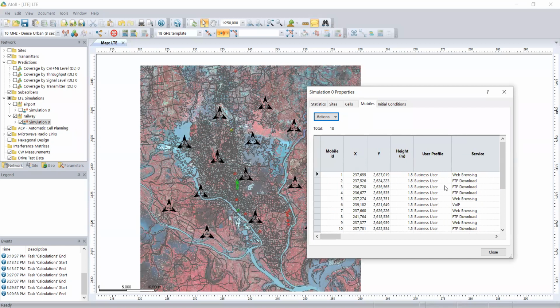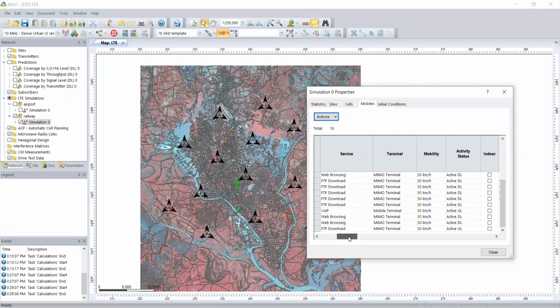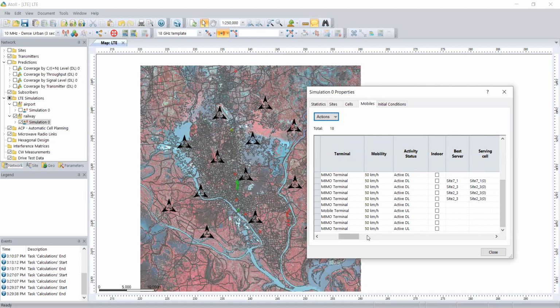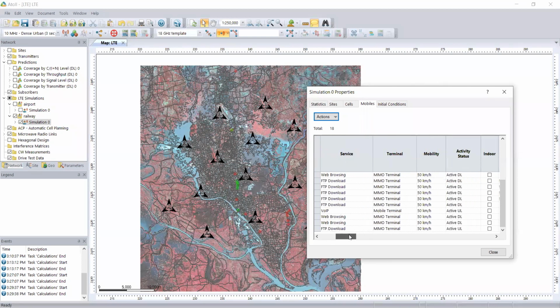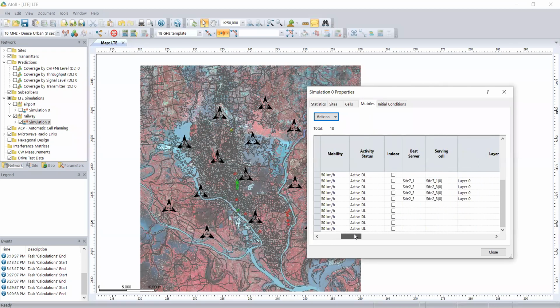Mobile ID 2 is FTP download, ID 3 is FTP download, ID 5 is web browsing, ID 6 is VoIP, 7 web browsing. Okay, that is how things go. I mean the user type, and they also have mobility, like a business user having mobility, it also considers that.